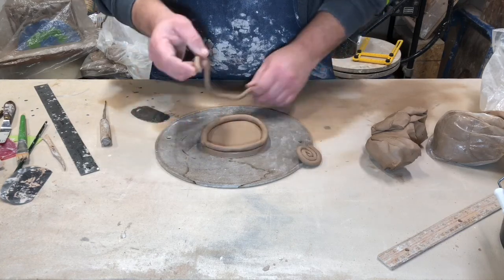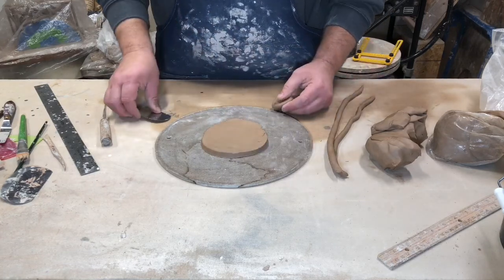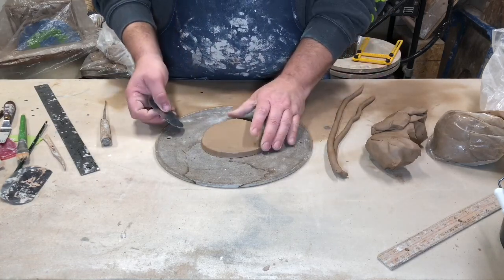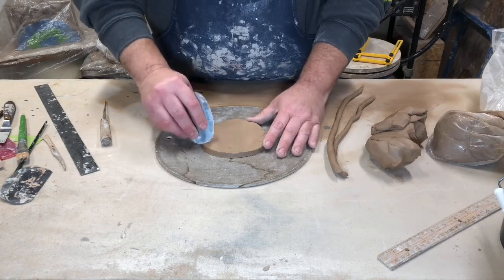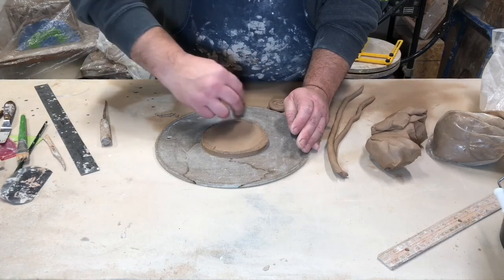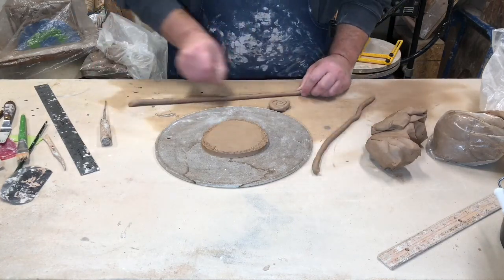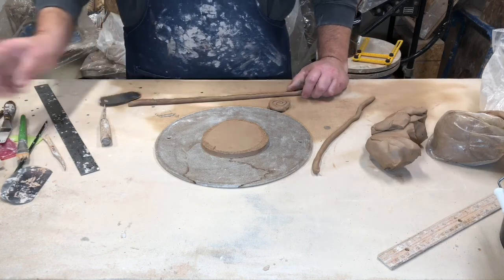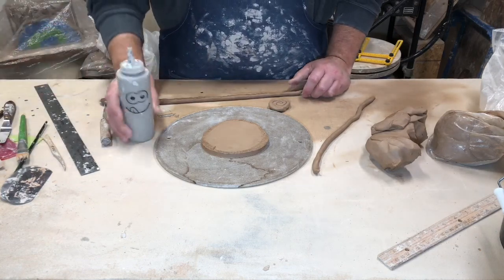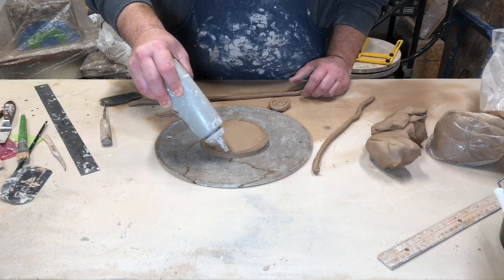But whatever you do, if you're connecting the coils and having the coils showing, you have to score and slip your coils on there. So scoring that all up, scoring this, putting your slip on there.